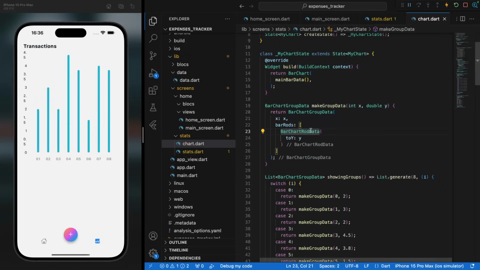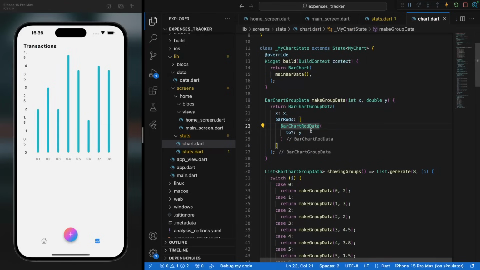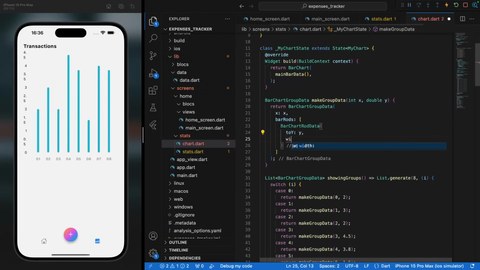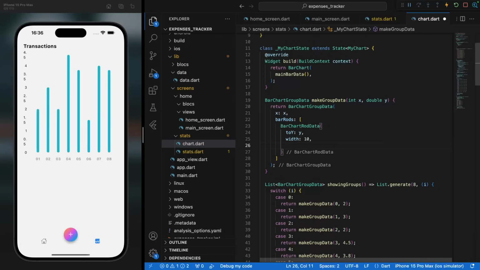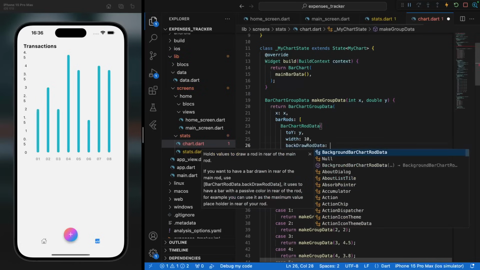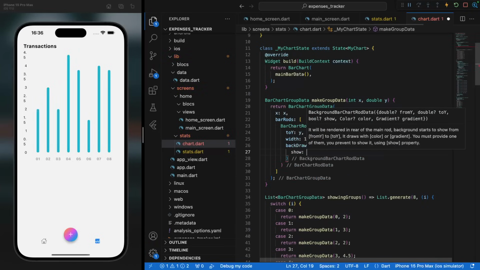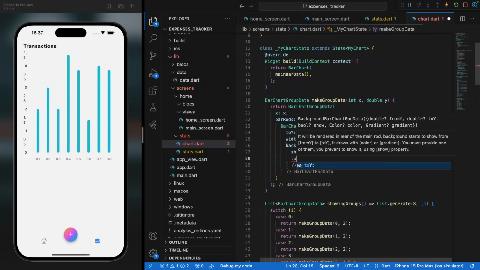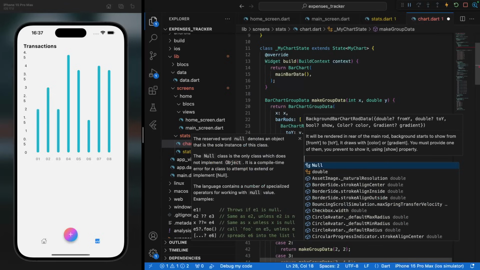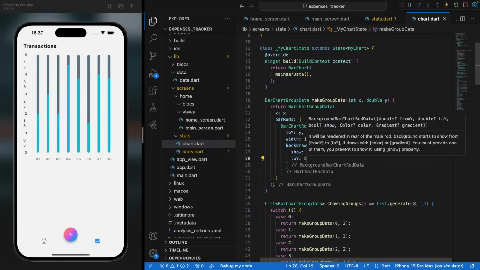That's pretty cool. But we're clearly not done yet, because as you can see on the left, it doesn't really make any sense for now. So what I want to do is say that the width of that thing is going to be 10, so it's a little bit thicker, and the back draw rod data show, I want it to be shown. And I want the toY to be 5, perfect.